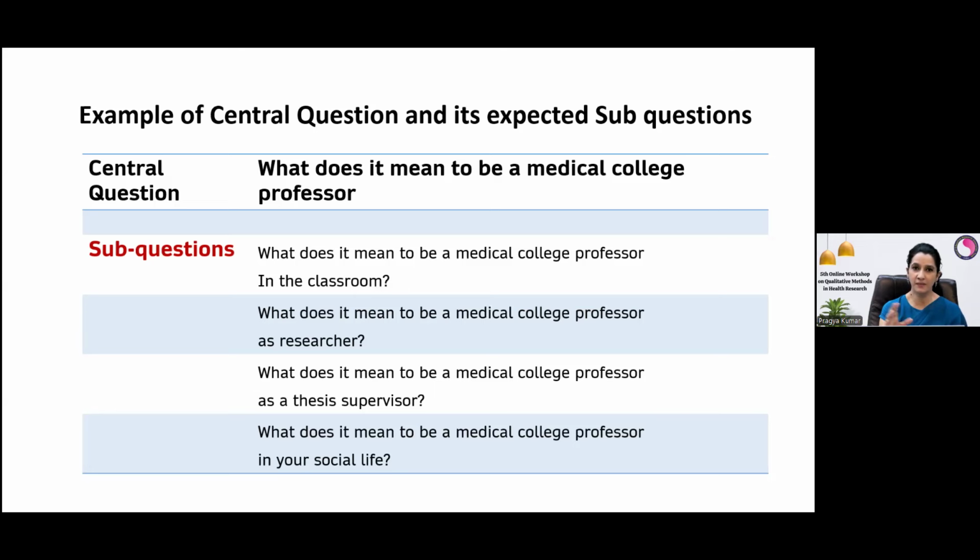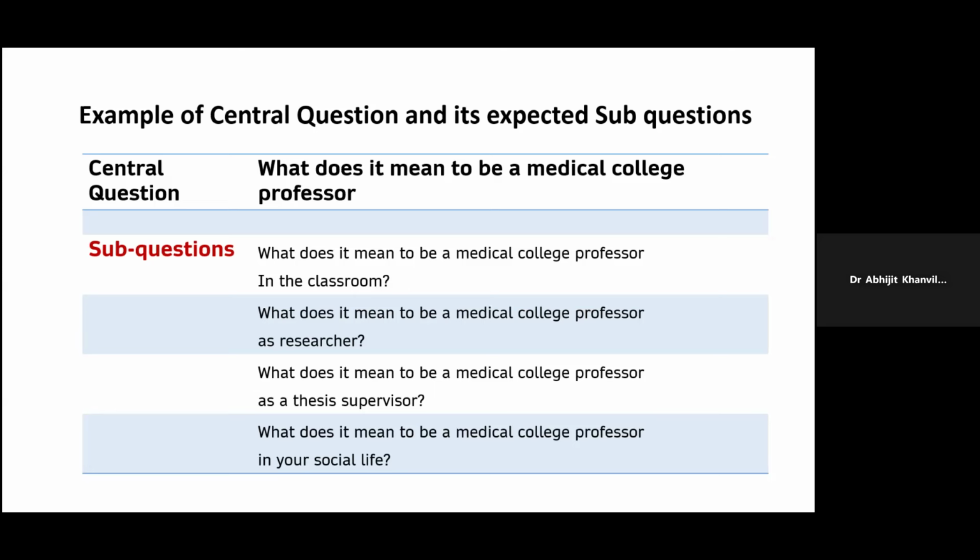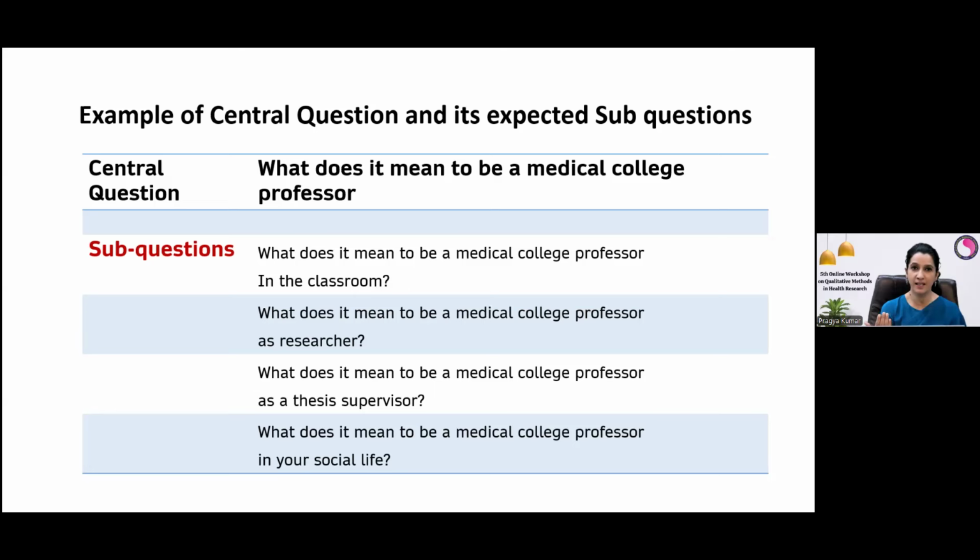So those skills, we'll see. There is one slide on what should be the qualities of a qualitative researcher. You should be imbibing those qualities, because as I said, it is entirely different from quantitative. Here you need to be very patient, your body language should be very calm, and you should give a lot of time to the participant to think and answer.